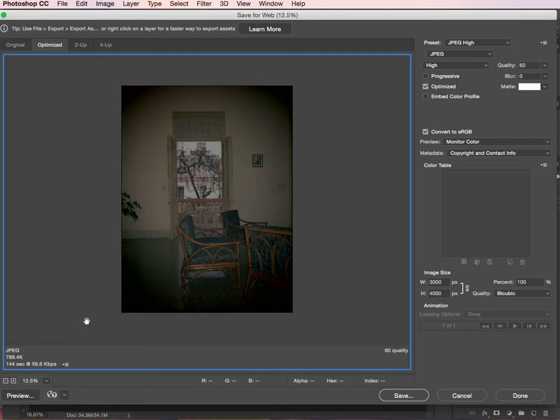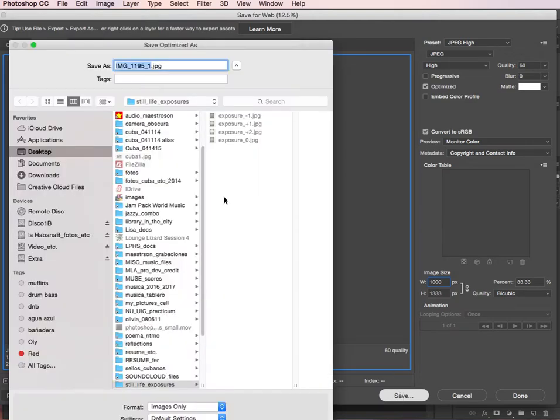So in this case, for this last one, I'm going to label it as image 1, but I'll get to that in just a minute. All these settings are good. Let me change my image size to 1000 and hit save. Image 1, exposure, and this is the -2, right? I'm going to hit save on that.